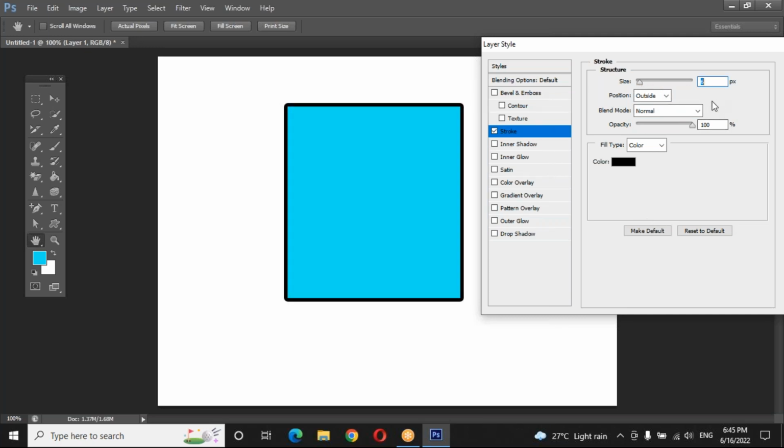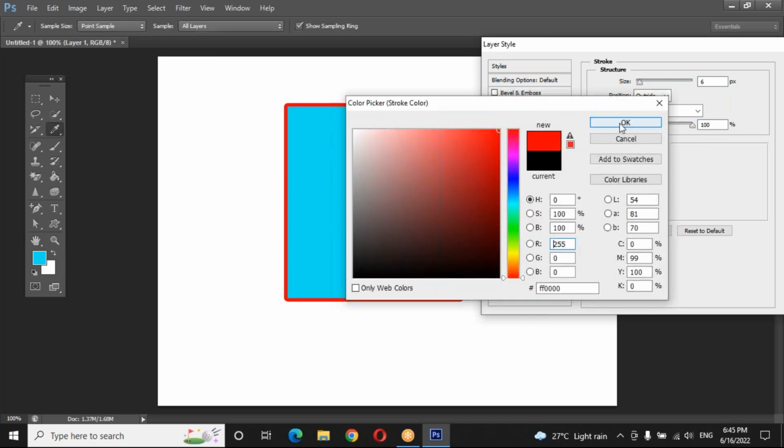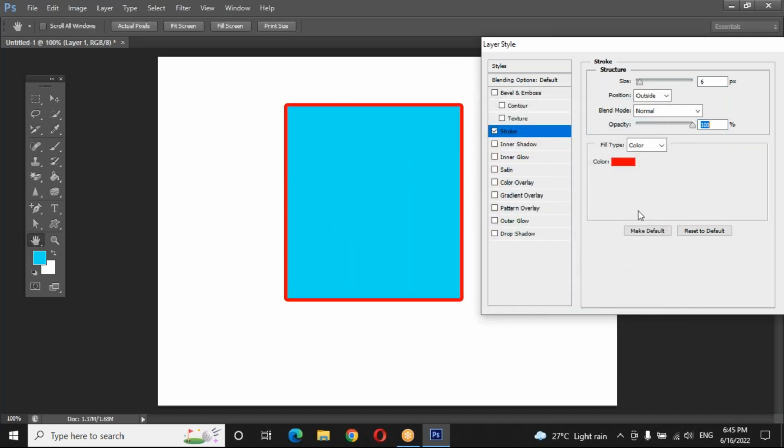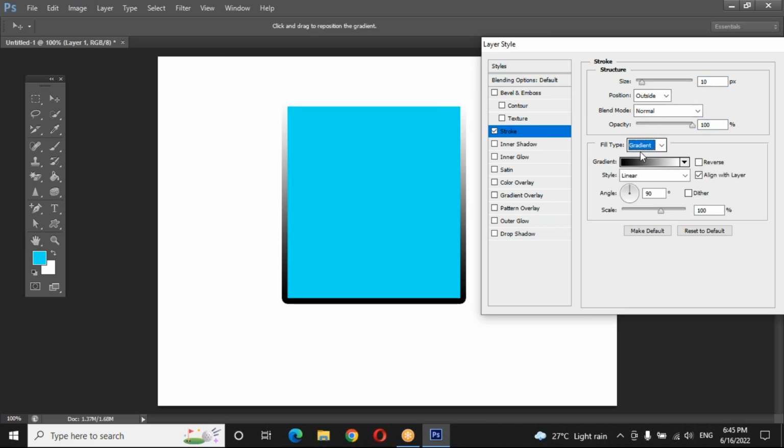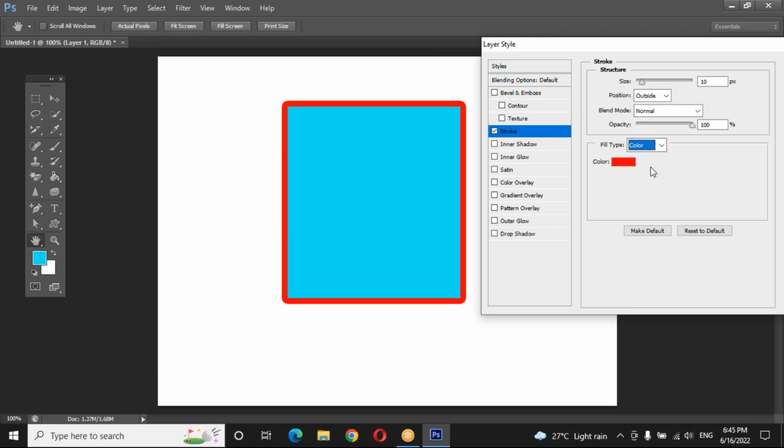Next, here opacity, light or dark, however much you want, you can pick. Here color is there, you can pick any color and give that color for the border. And one more thing, not only color, there is gradient, meaning multicolor. We applied one single color previously.